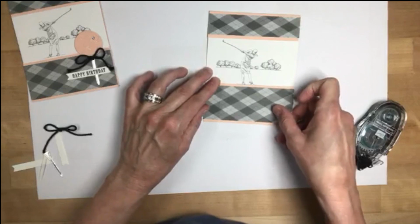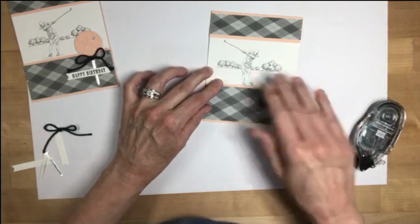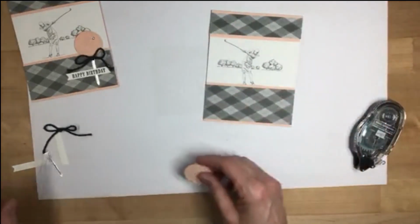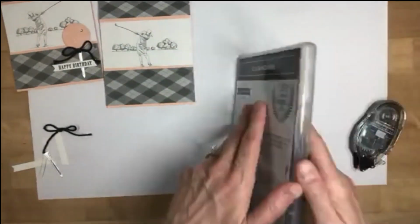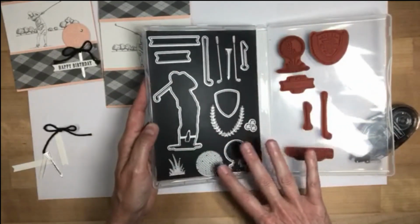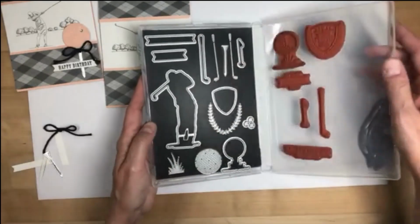Okay. So I'm going to move that down just a little bit more so our feet aren't completely covered. All right, so that's kind of the base of my card. Then what I did is I took a golf ball that's actually part of the dies that come in this clubhouse set. They've got the male golfer, and they've got a golf ball and just different tees and clubs. It's just such a fun set.